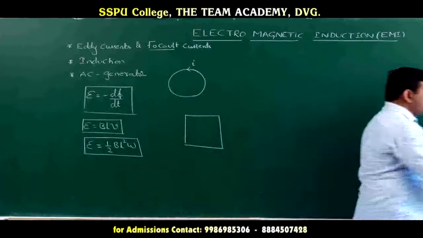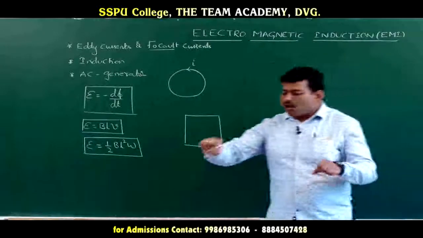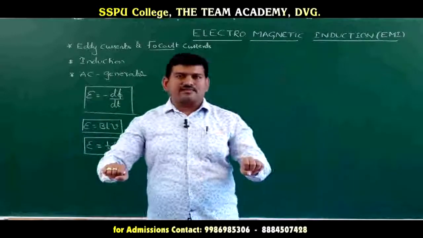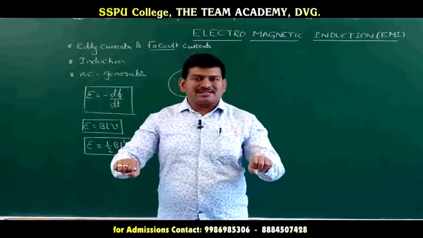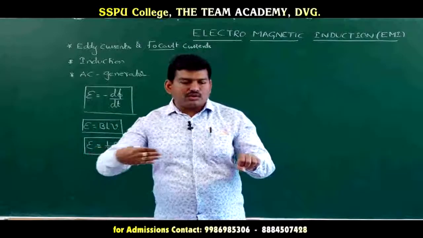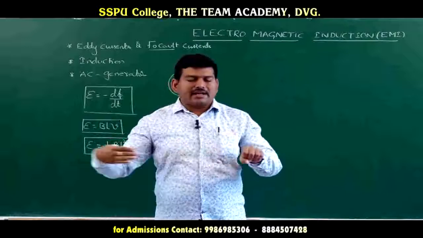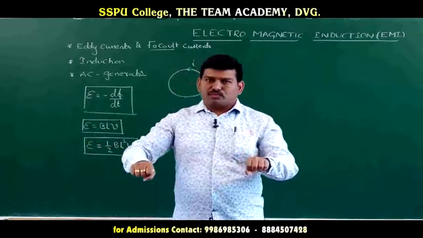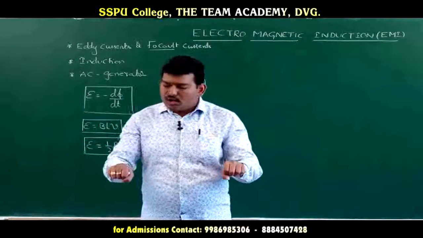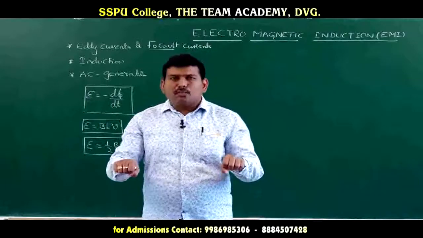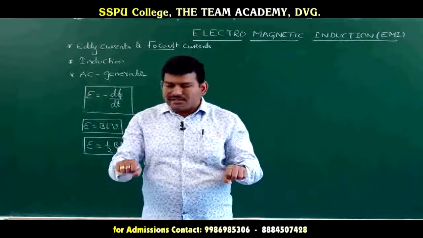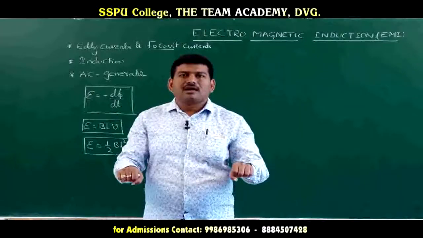Let me choose the case here. This is a north pole of the magnet and this is a south pole of the magnet. When this is north pole and this is south pole, from north to the south there will be a magnetic field directed from north pole to the south pole. So let me choose that these two magnetic poles are there, this representing the north pole and this representing the south pole.